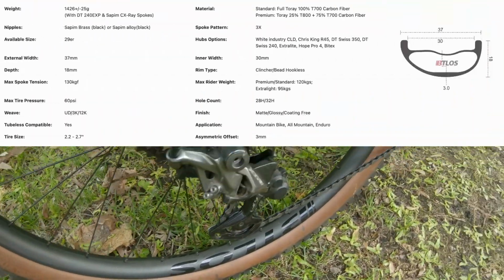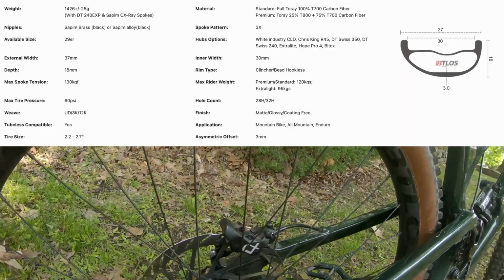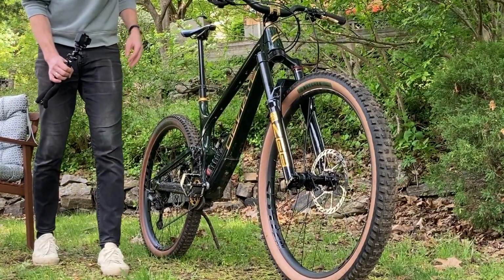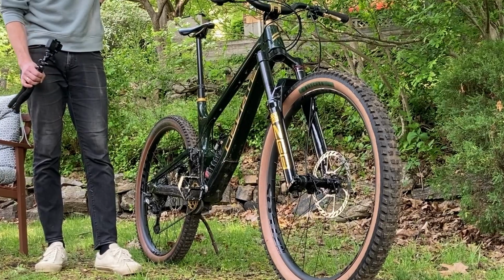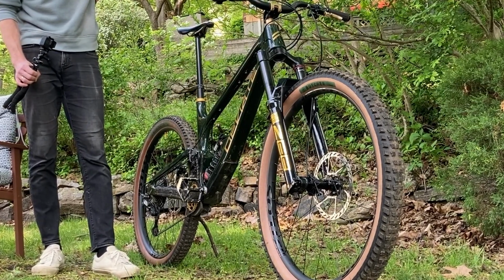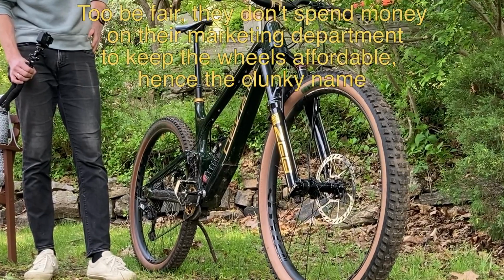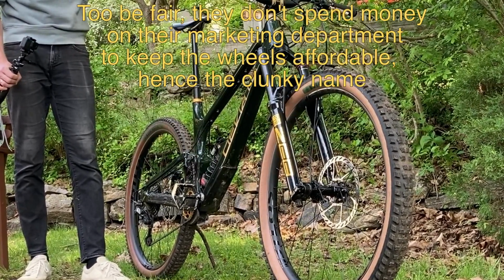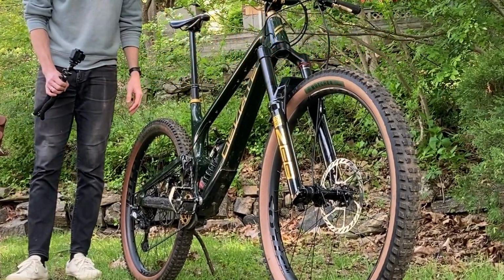They're kind of a shallow profile, and the spoke holes are asymmetrical, so, you know, less force on the spokes. So on paper, they seem really good. We'll see how they feel on the trail, but yeah, they shaved off a bit of weight, and we'll see how they go. They were, I think, $700 with shipping, so a pretty screaming deal for decent wheels if they do end up being decent, and they have a warranty.